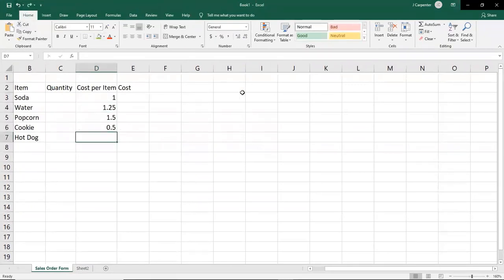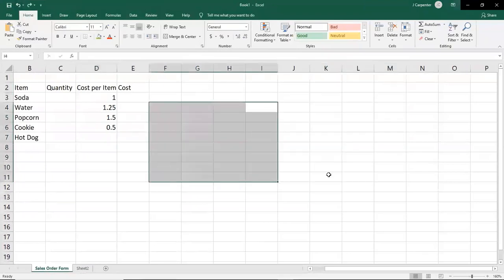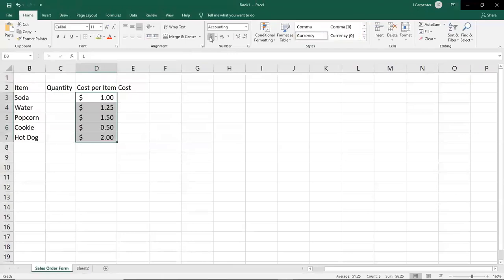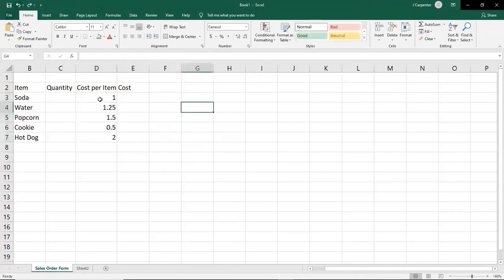So check this out. Remember I said you can highlight cells? You can highlight a whole range of cells. You can highlight all 5 of these, then hit the currency button. One and done. Beautiful. So again, you can do them individually, or you can highlight just these 5, because you can't guarantee that this is a dollar amount. Now the quantity is definitely not a dollar amount. The cost will be, but the Excel formulas we'll use will automatically make that happen, as you'll see. So again, just highlight these 5 for now, which should be dollars, and then make it $1.